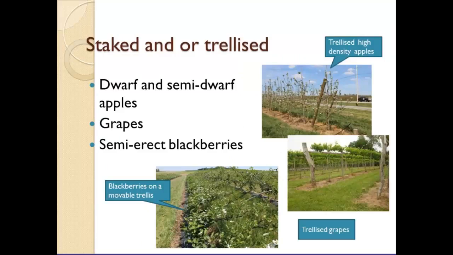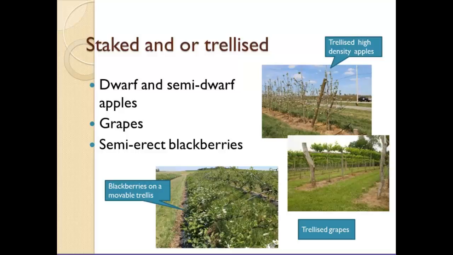Some other things that you need to consider, whether you are growing something that needs to be staked and/or trellised. So in your cost analysis on inputs, there are certain crops that absolutely need to have support throughout the life of the crop. So all full dwarf rootstocks on apples require some form of either a post and/or a trellis system. And there are a few semi-dwarf apple rootstocks that require at least staking through the first few years of life. And once you put that support in at the beginning, usually they'll just stay for their life.